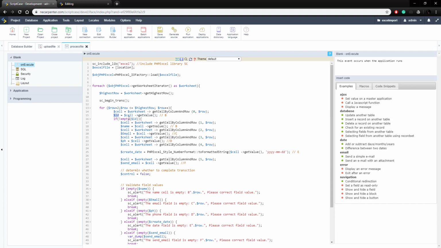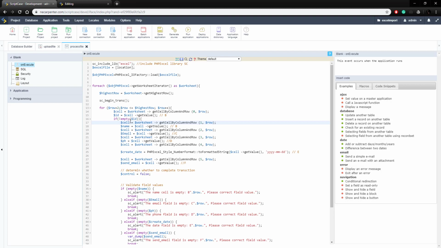Now we need to make sure there's actually something in that ID. So here's the issue. Sometimes, depending on how your Excel spreadsheet is formatted, it might have a whole bunch of empty rows at the end that will still be read into this highest row number. So in order to account for that, we need to make sure that there is actually an ID in every row.